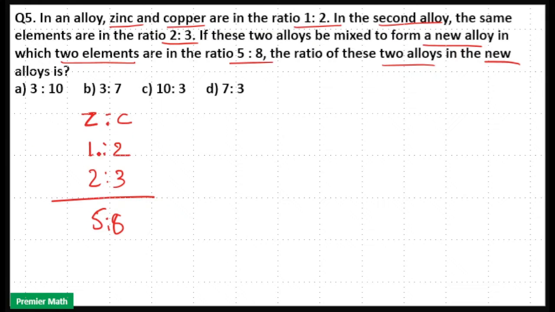So here 1 plus 2 equals 3 parts, 2 plus 3 equals 5 parts, 5 plus 8 equals 13 parts. Total parts of all these three ratios are different, so we need to equalize the total parts of these three ratios.